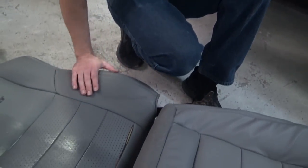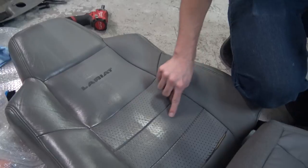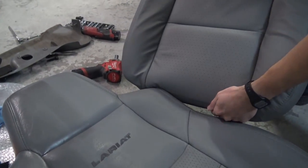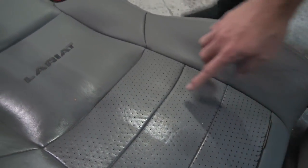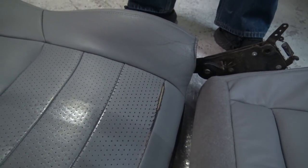And I think that gets it pretty damn close, especially like right here, because the perforated looks weird since it's all dark in there. But if you actually compare that to that, it matches. All that stuff's like dark, and then down here too. But overall that's a hell of a lot better.